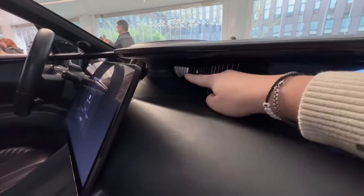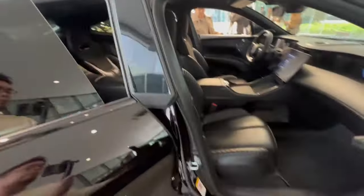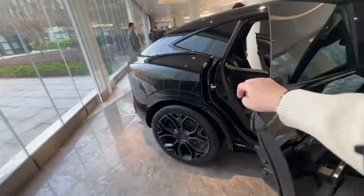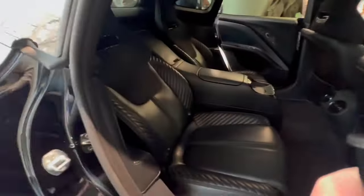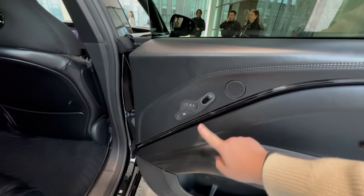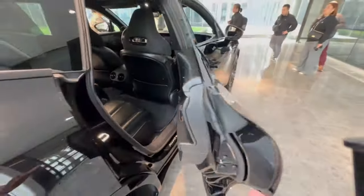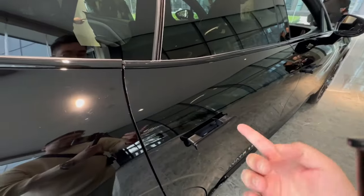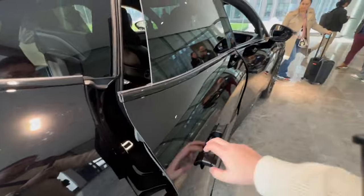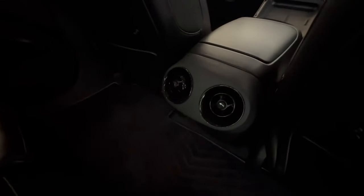Sipin mo yan, may ganyang design dito, like butas to. It has a really, really big screen right here. And then, going to the back, I love the back part. Look at this. It looks like a sofa inside a car, like literally. You can control this with this. All of the controls are here. And then you can open your door by just pressing this one and actually close the door by just pressing that one. So that's crazy. I didn't know it does that. So lying back, oh, it opens your door automatically. That is crazy. And then all of the cooling system right here, AC right there.